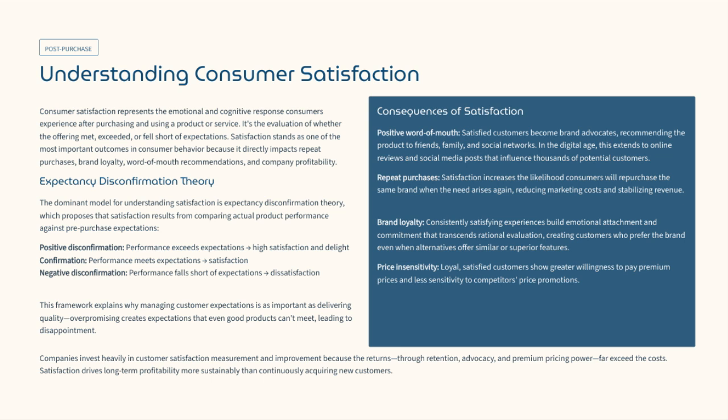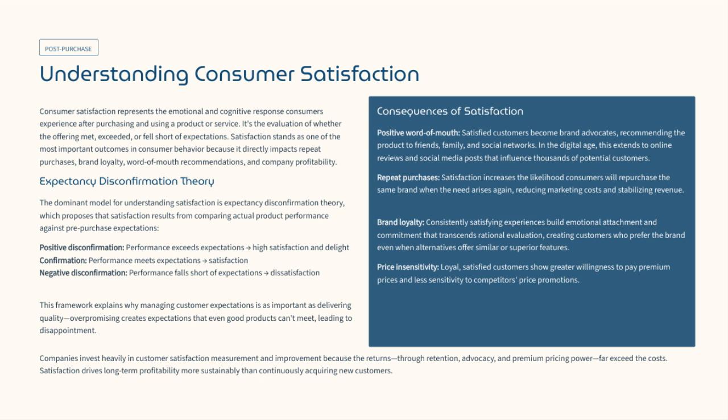Managing customer expectations is just as important as delivering quality. Overpromising can create expectations that even the best products can't meet, leading to disappointment and dissatisfaction. If performance exceeds expectations, we get positive disconfirmation. Customers are delighted. If it simply meets expectations, that's confirmation. Satisfaction is maintained. But if performance falls short, we face negative disconfirmation, which results in dissatisfaction.